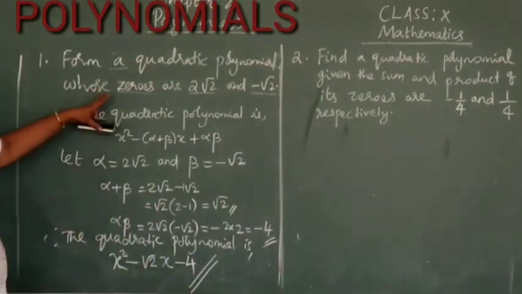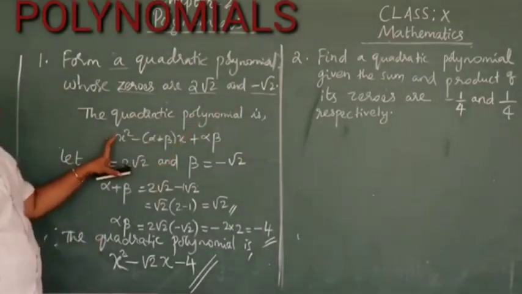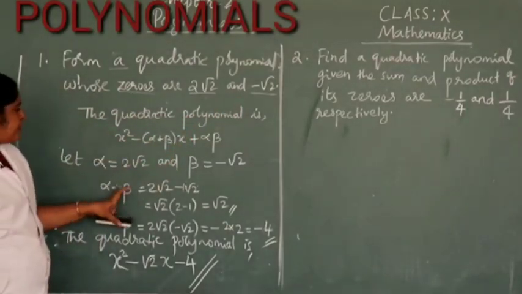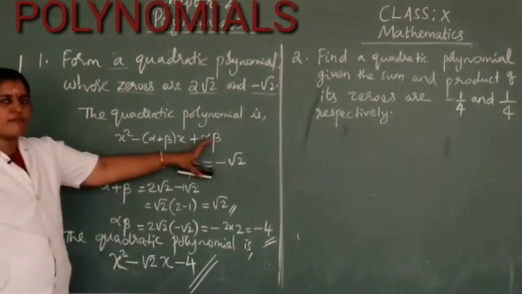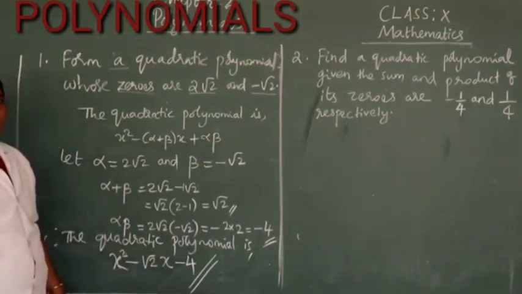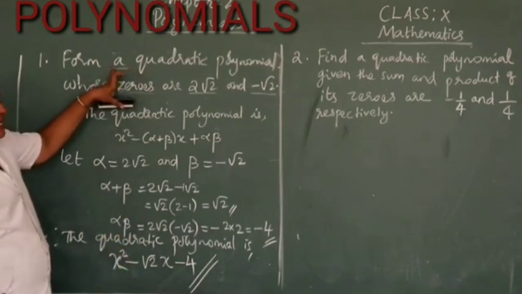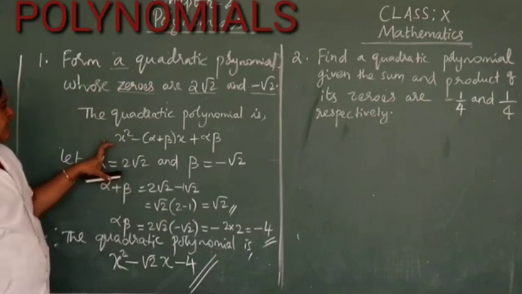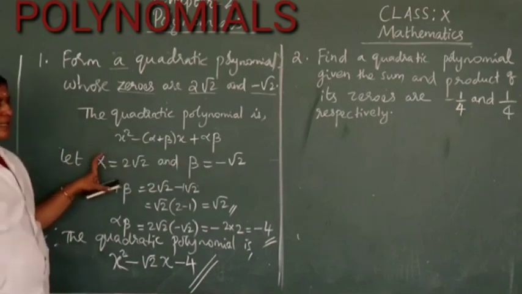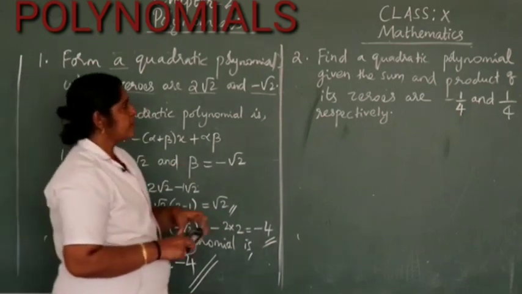Okay, so when the two zeros of a polynomial are given, you want to find the sum of the zeros, product of the zeros, and apply in this general form to get the required polynomial. And you know children, because here it is given find a quadratic polynomial, we are not taking that k and simply removing the k and writing the general form like this. Okay, yes. Now one more question from this.